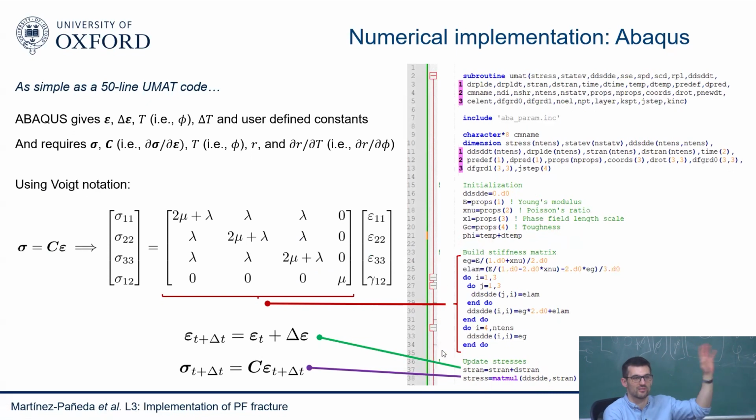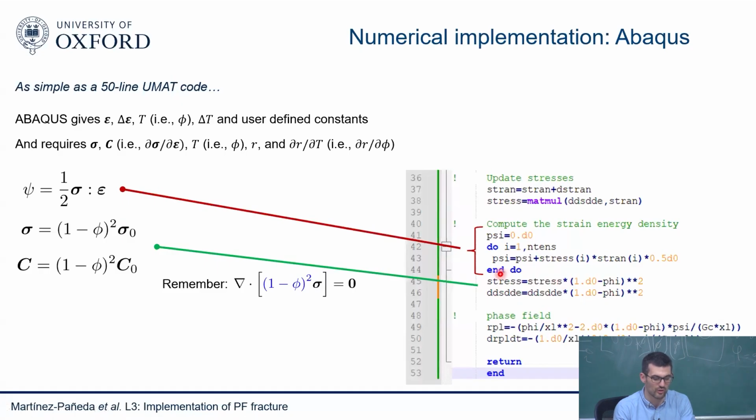I've seen that before. This is the typical example that Abacus gives me for a UMAT of linear elasticity, which is a simple one. The only thing you need to do is degrade your stresses and stiffness matrices, and then give Abacus the source term and the derivative of the source term. So it's 2 lines that you add to your UMAT, maybe 4, if you count the degraded ones.